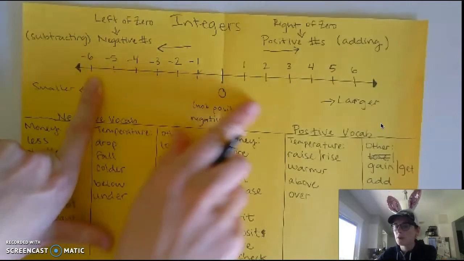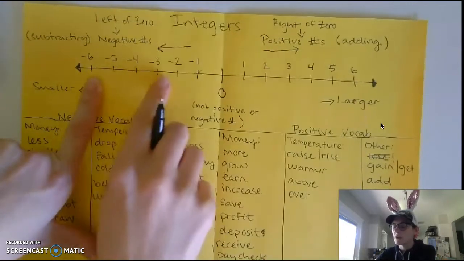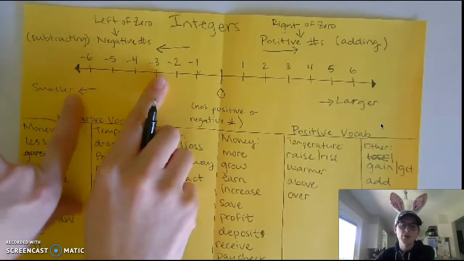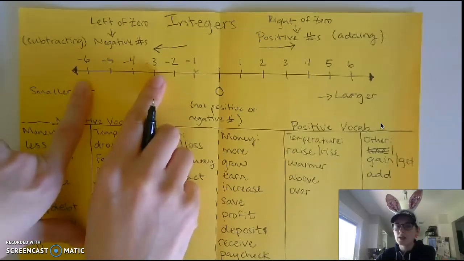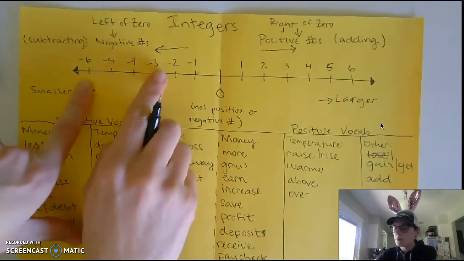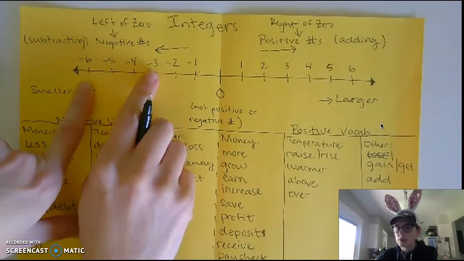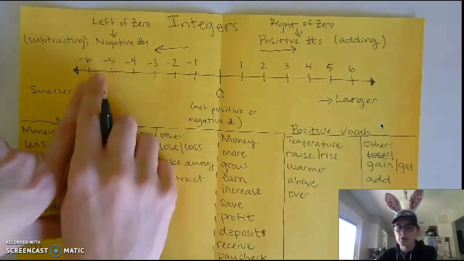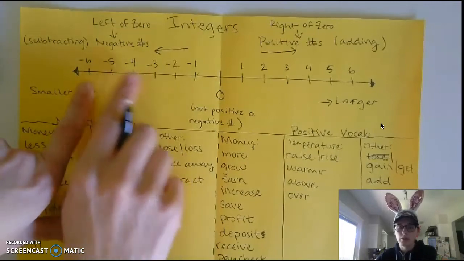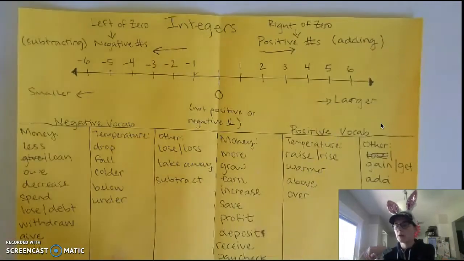-3 is farther to the right, so it is larger. And -6, see, it's even right above that word smaller. So -3 is going to be greater than -6. Don't get confused by that 3. While 3 is larger than -6, -3 is also larger because it is further to the right, okay?